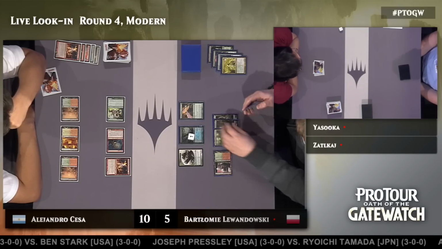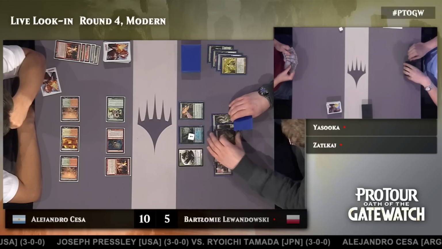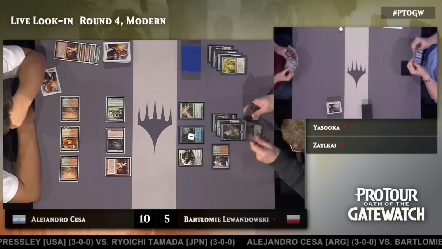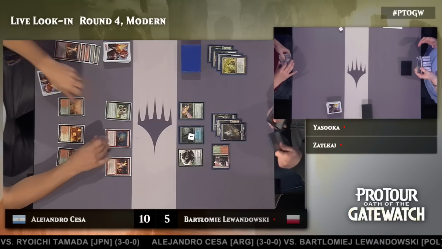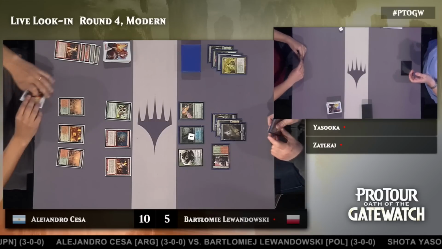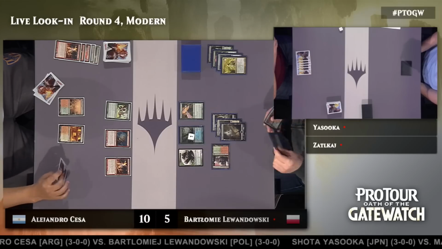Lewandowski kind of put in a quandary here. 10 damage, quite a lot to be able to achieve here. You would have loved to have seen a Kitchen Finks coming along somewhere here, because I'm sure there will be some in this list. Just passes things back with mana up. That was a very quick untap from Alejandro Cesa. He seemed delighted to have nothing go horribly wrong on Lewandowski's turn.